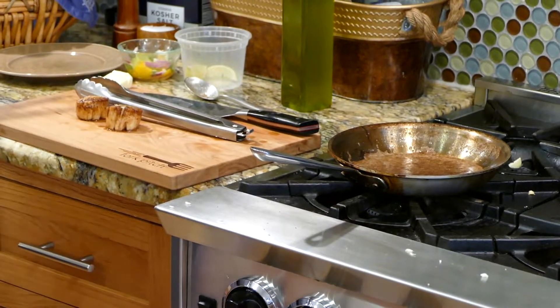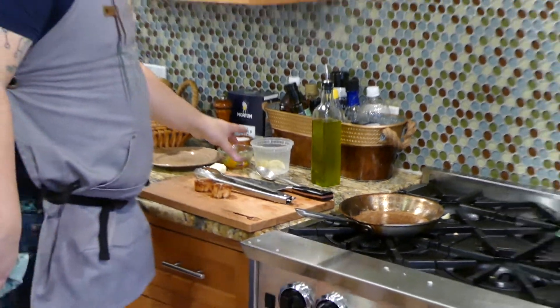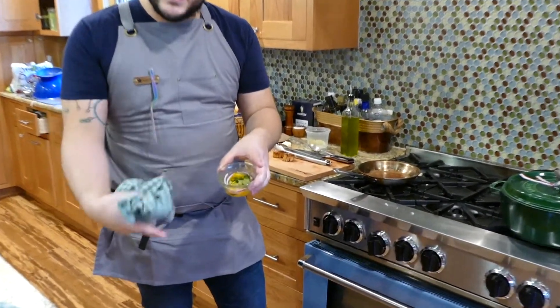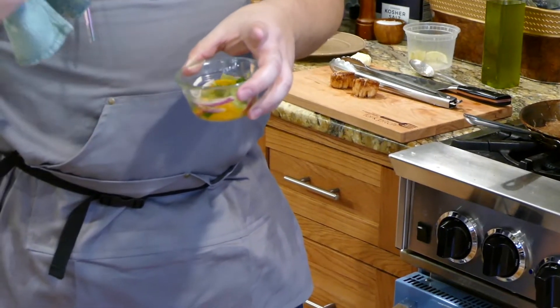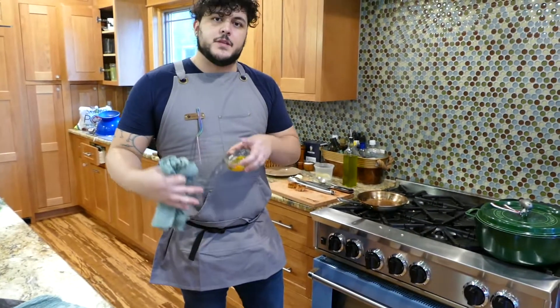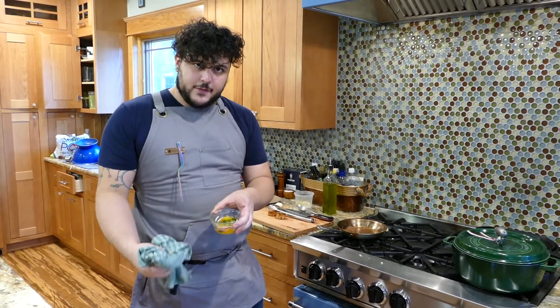For plating, I'm not going to do anything super fancy. I have a little bit of my Yucatan salsa — lime supreme, some red onion, some mango, lemon verbena herb, and olive oil — and that's just going to accompany the scallop. I really want to make sure that something doesn't overwhelm the dish. Scallops are delicate and light — you want something acidic, something light. You do not want to bully them, because it'll take away all that delicate flavor.